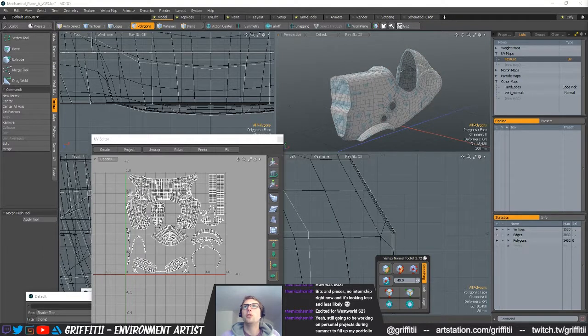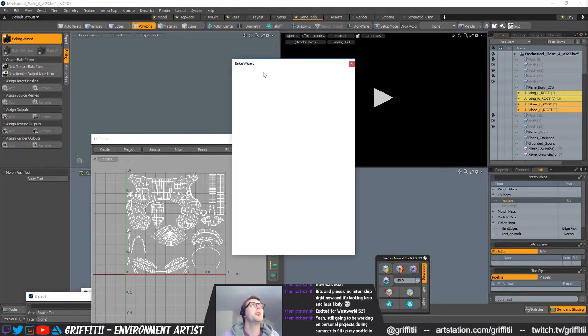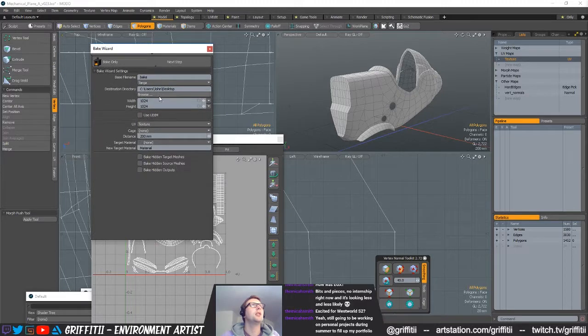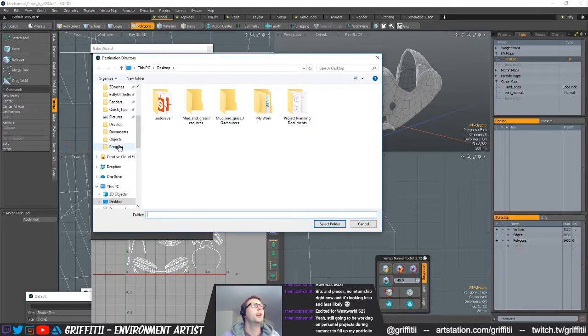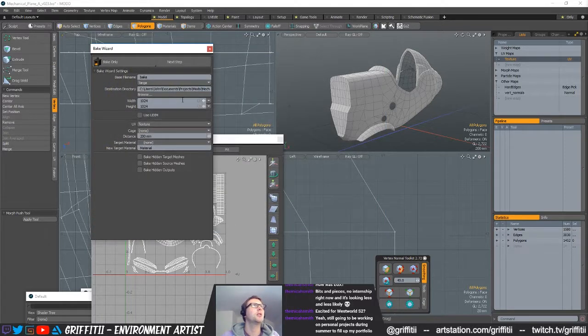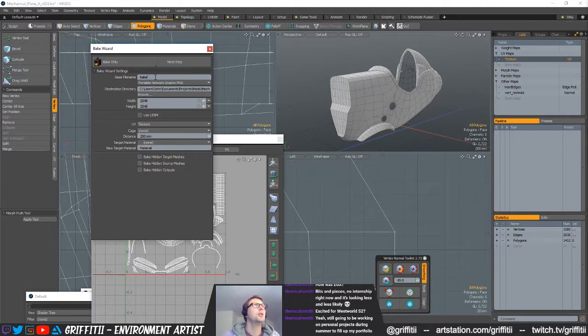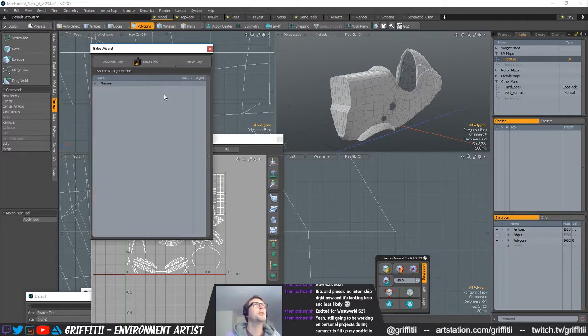Okay, so first of all, I'm going to do the rounded. I'm going to bake that with game tools. I'm going to bake and wizard back to model because we don't need anything else. So I want this to go to our images, substances. Let's put it in this test folder, select. I want to use 2K. We want to use that. And we want it in a PNG. We'll call this play bake. This is rounded. Cool. Next step.